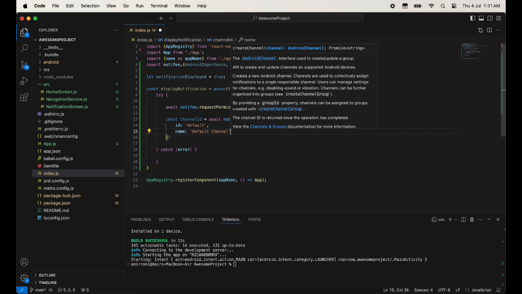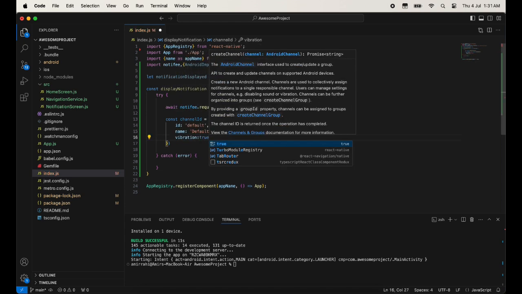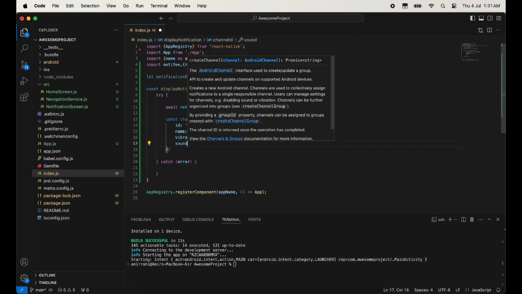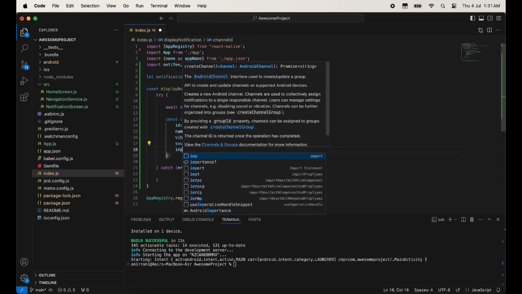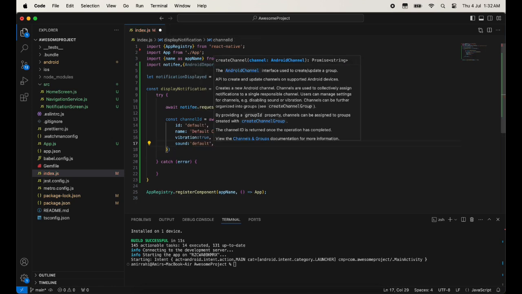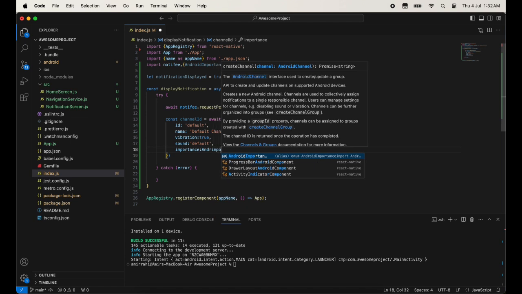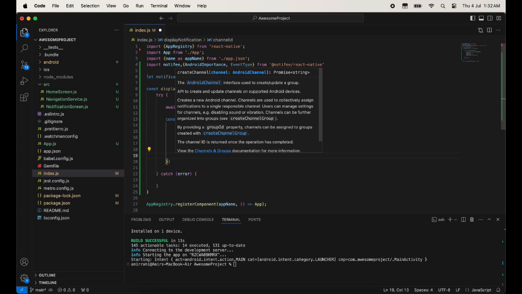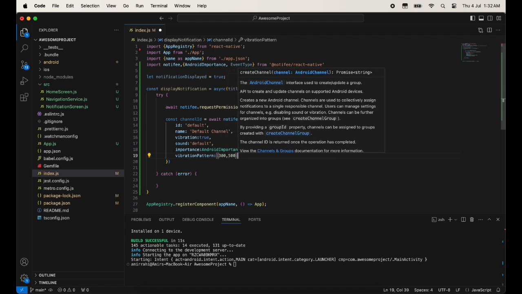After the name we can use vibration, so this will be true, and sound we can also use here. So we will use default sound, and we can use importance here. So the importance will be Android importance dot high. And after this I am going to use vibration pattern. So I'm using 300 and 500.